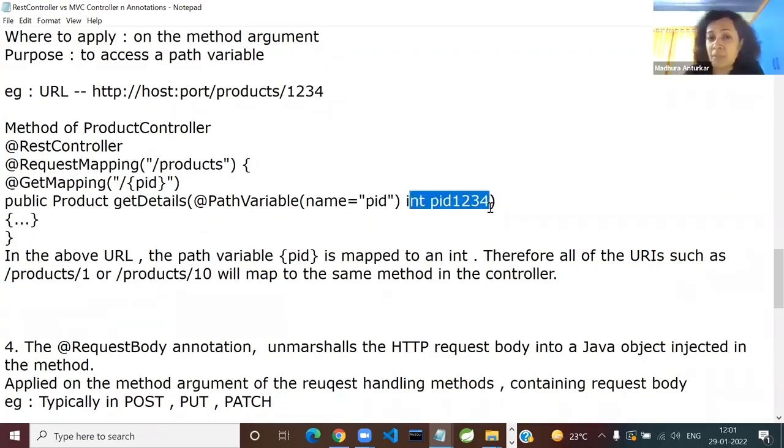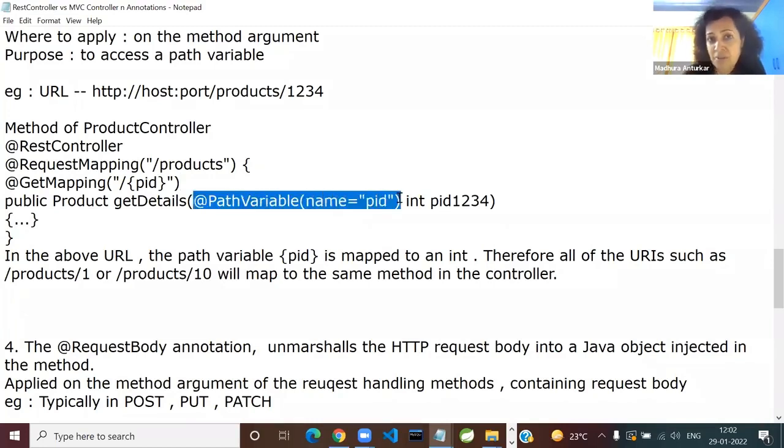the binding of URI variables to your method arguments. So how do you say this? At get mapping, we're going to write it in a minute. Our request mapping pattern was only till /products, so /1234 maps to /PID. PID is any name. I can say ID, my ID, your ID, whatever. And how do you extract it? Instead of using the request param annotation, you simply add a path variable.